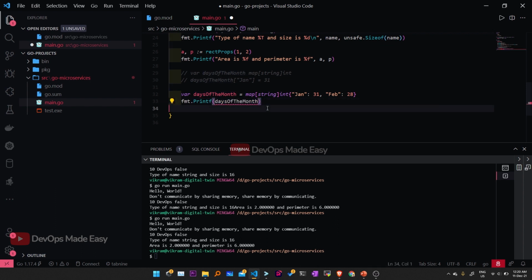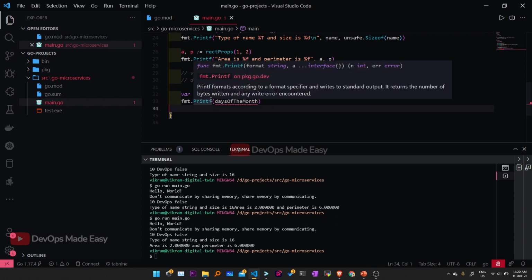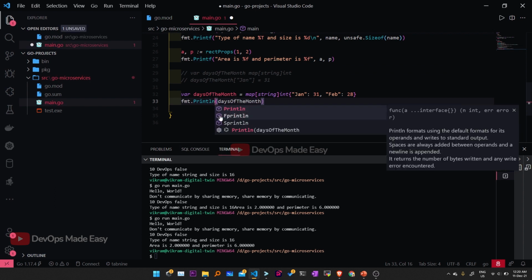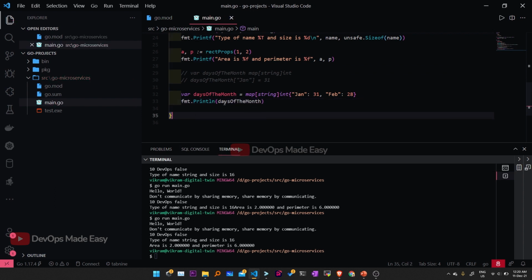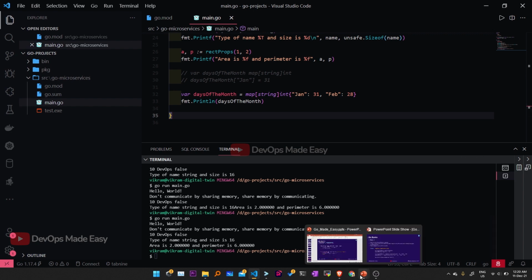If you try to print it, we have to use println because this is not formatted printing. So this is how you create a map and initialize it. This is one of the important things we wanted to learn because we are going to use it in the demos. So now this is about maps.